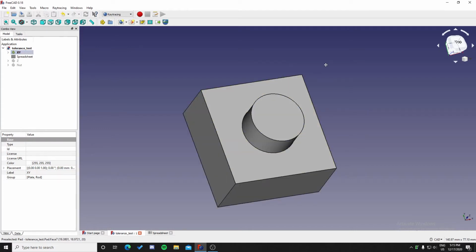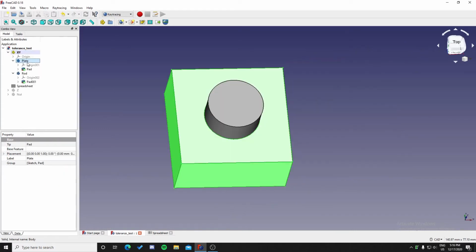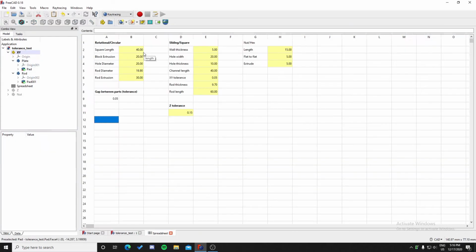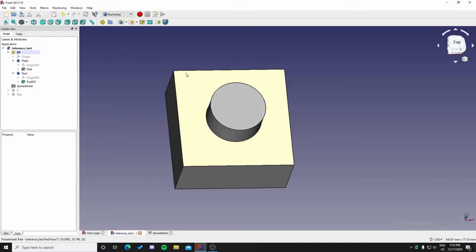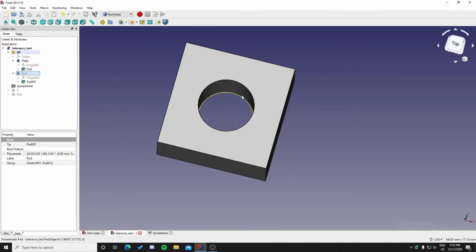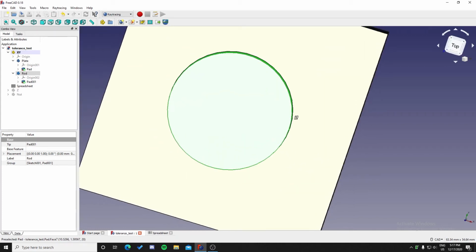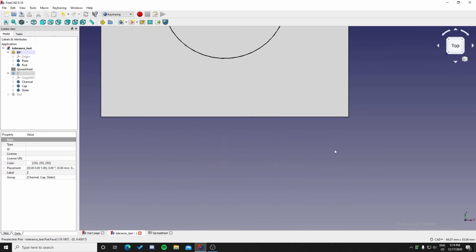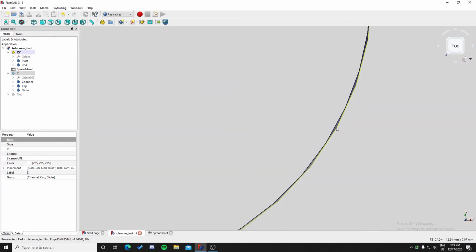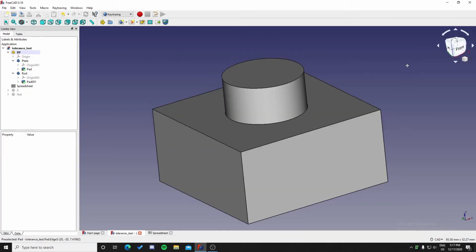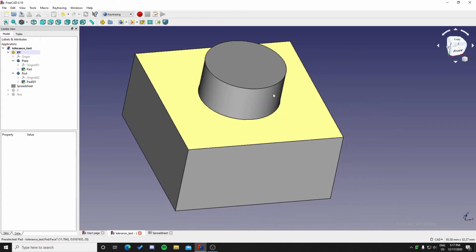This first one here is a tolerance test for the XY direction. It's just a cylinder and a block with a hole. Over here on our spreadsheet, by the way, all the lengths are in millimeters, I've made this parametric. The square length here refers to the length of one of the sides of the square. The hole diameter is for the hole, and the rod diameter is for the diameter of the rod. The difference in the diameter of the hole and the rod divided by 2 is your tolerance. This gap right here. So you print this one upright and it should show the different tolerances on the XY plane.